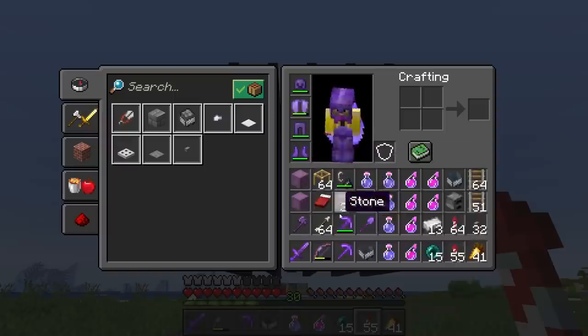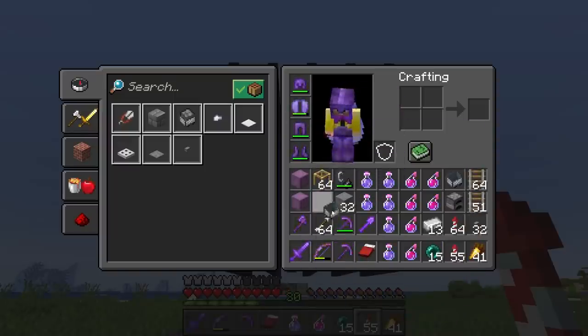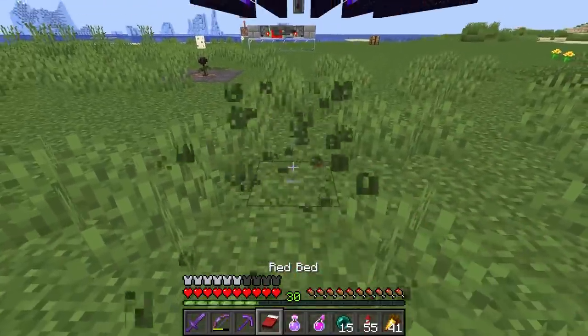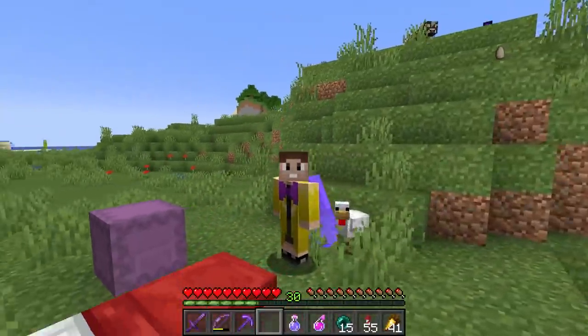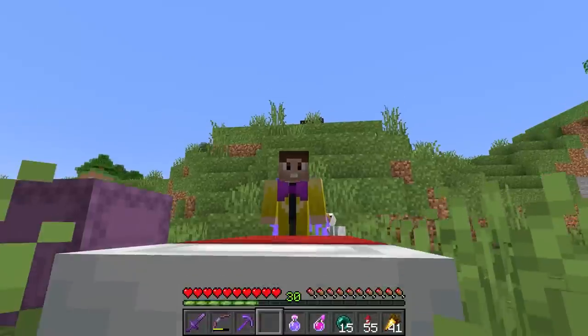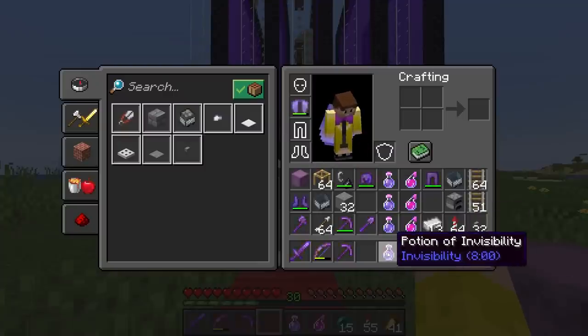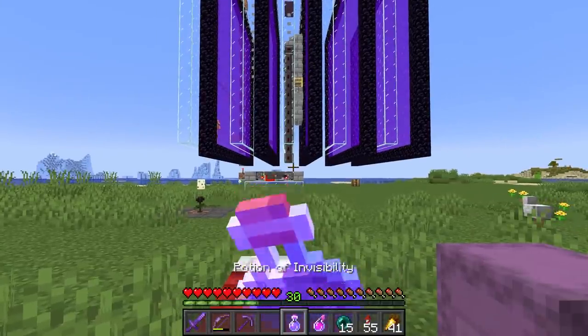I think I can get away with wearing one piece of armor. It's gonna be my wings. I should probably set spawn in case things go very poorly here. All right, down to just my elytra, and this chicken is definitely worried about me. With good reason. So, here we go. I guess I'm gonna take the invisibility potion. That gives me 8 minutes.